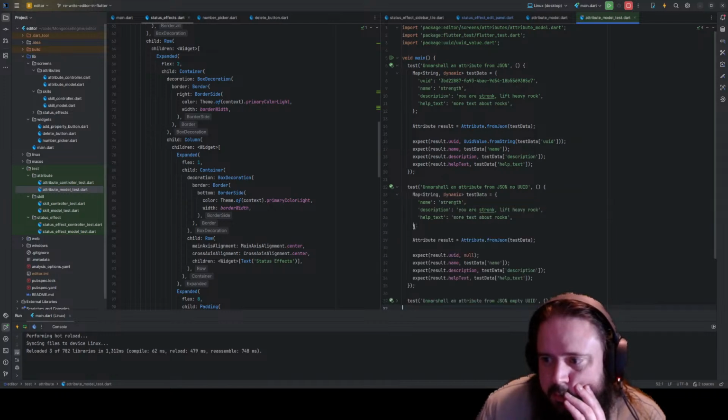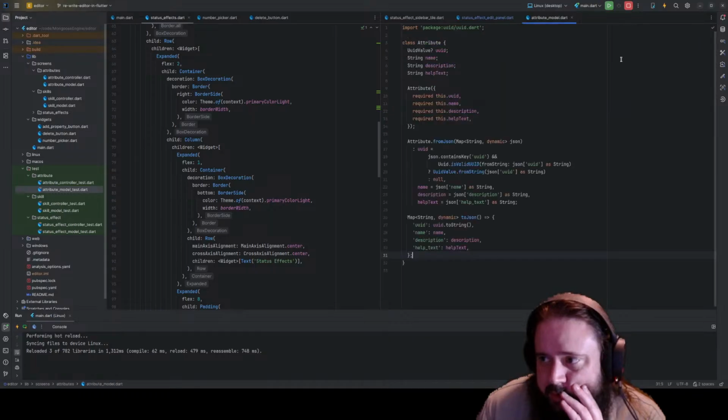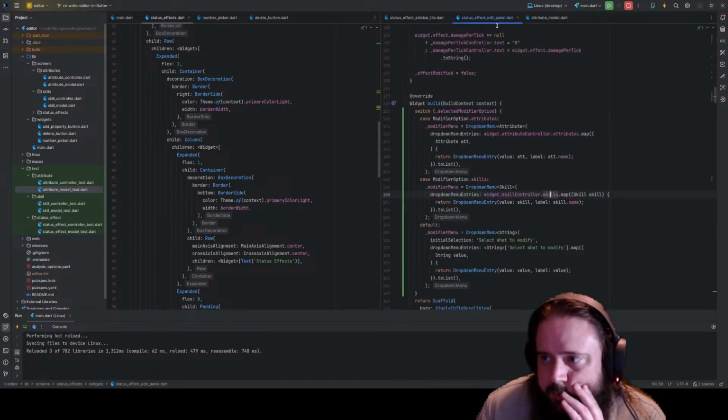Strength. So we tested loading these correctly, or unmarshalling correctly. Attribute controller attributes.